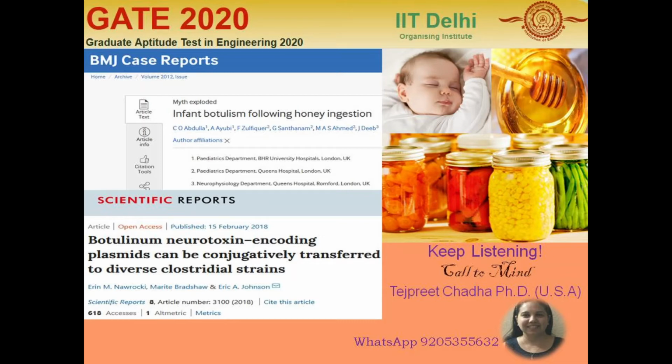If there is a transfer of these plasmids possessing these genes to resistant Clostridium species, such as Clostridium sporogenes, that could impact biological safety for animals and humans. So it's a really good paper. You must go through this, it's very important information, and you will learn a lot about this strain.